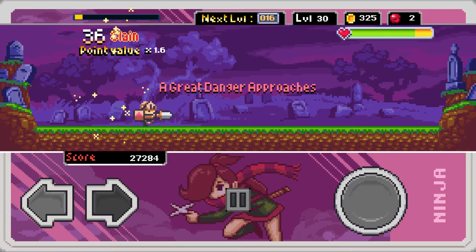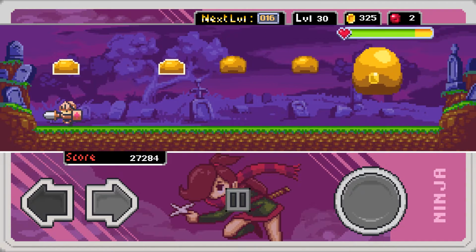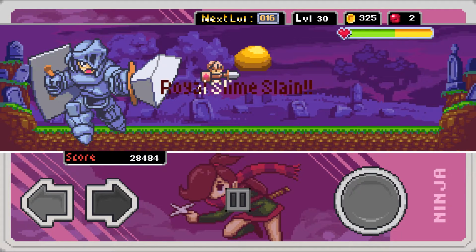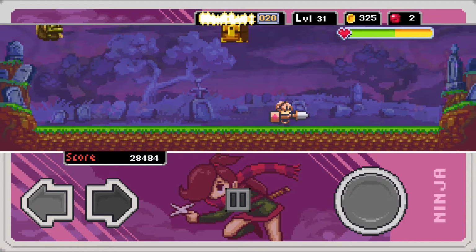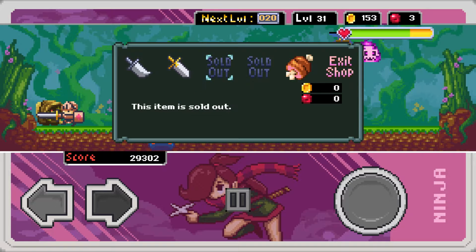Okay, so level 30 already. Like I said, it's a very fast-paced game. The Roar of Slayin is very, very tough to get a no damage bonus here. Still one of the quests that I need to complete. Okay, so I'm going to buy the Lightfoot's Rapier.